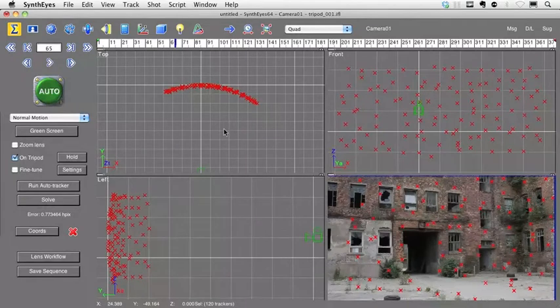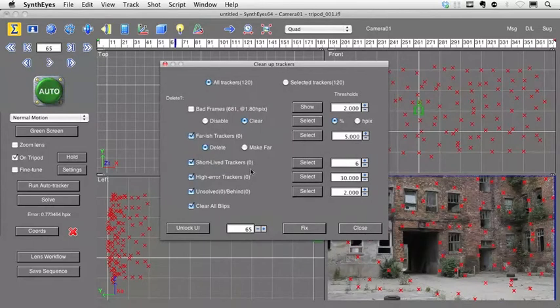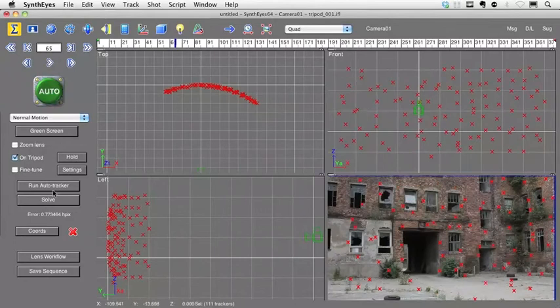Now, still there might be some errors because jumping features can happen all the time on tripod or normal shot. So maybe we'll just hit Shift C, clean up trackers, maybe reduce that value, increase that threshold, also fix bad frames. Fix bare trackers, solve again.